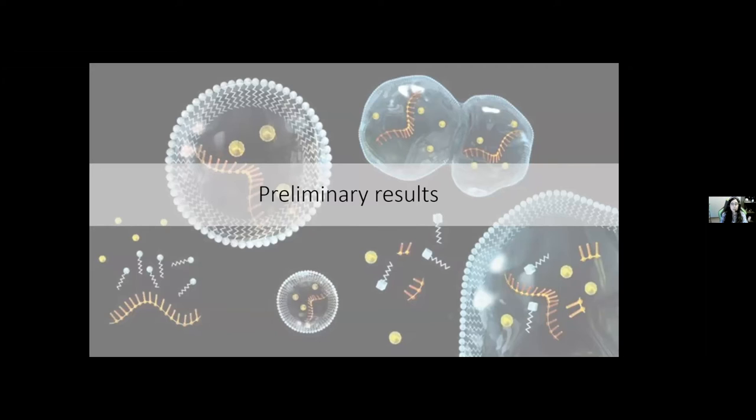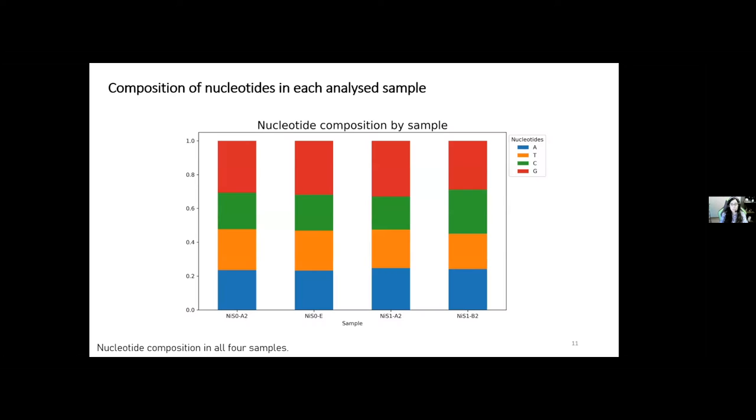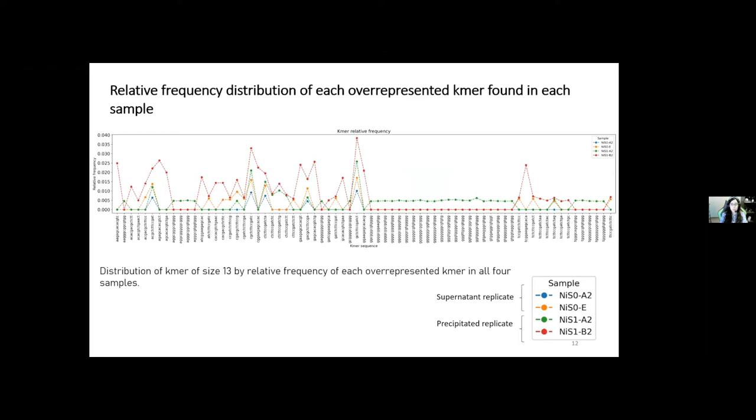So now, we are going to talk about the results we have so far. We can see that all the samples start with equal raw sequence composition, confirming that before any manipulation, all samples started as similar as possible. This plot was generated using the raw and not processed Jellyfish FASTA files. Here we can see the frequency scatter of k-mers from the four preliminary samples. It is clear that the overall k-mer abundance is very different between the precipitated NiS-1 and the supernatant, that is the NiS-0.